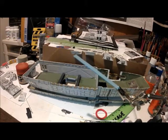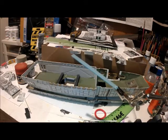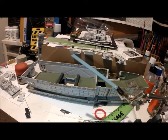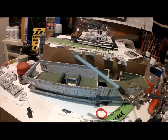All right. I better get out of here. I'm starting to ramble. So, just thought I'd bring you up to speed on what I've got going with what little room I have here.